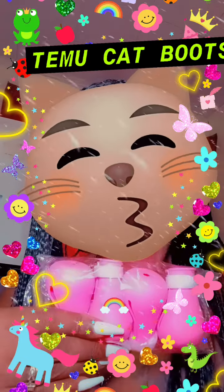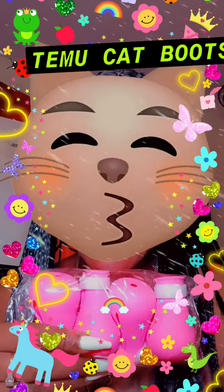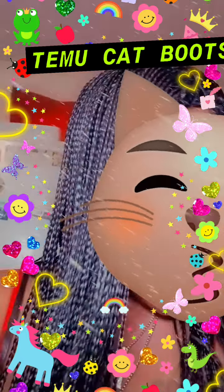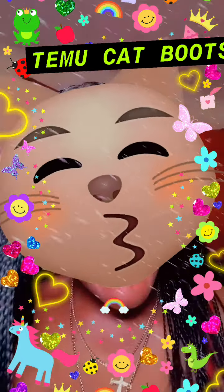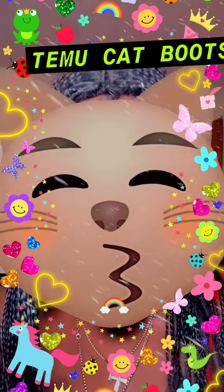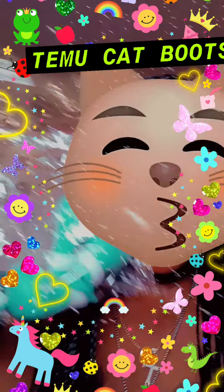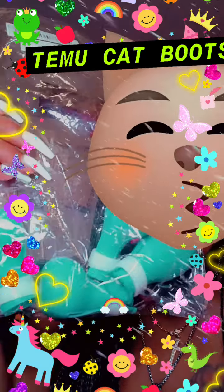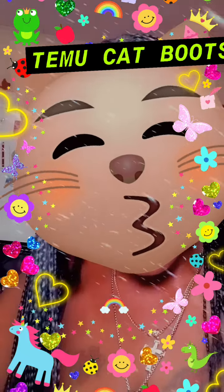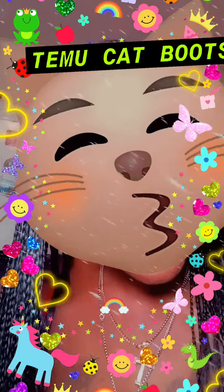Now all I have to do is go here kitty kitty kitty. And I am in the door because I have some sweet little kitties. And I also have them in blue as well. So all I have to do is put it on their little feet and they will smell so sweet.